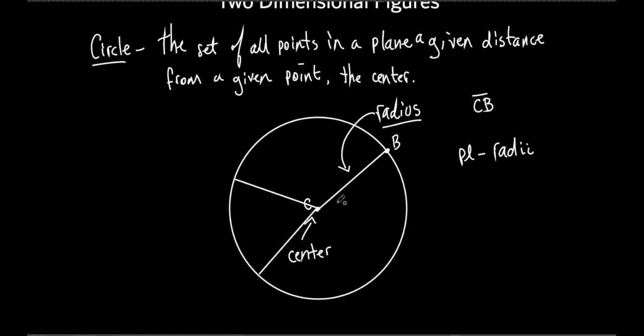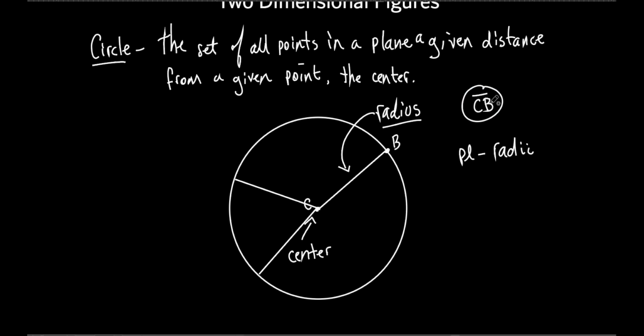How many radii are there in a circle? What is it? Unlimited? Okay, give me a word. An infinite number, right, of radii in one circle. Okay, that's good enough. I said we could call this line segment CB or BC. I would say this is the best way to call it. It's not the only thing, but I think it's the best way to name the radius.